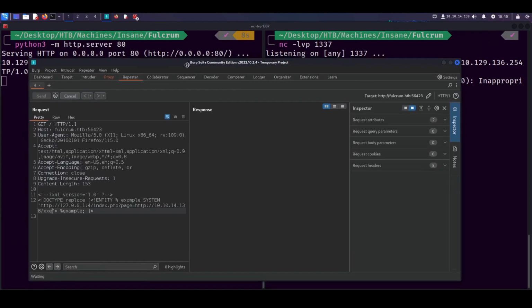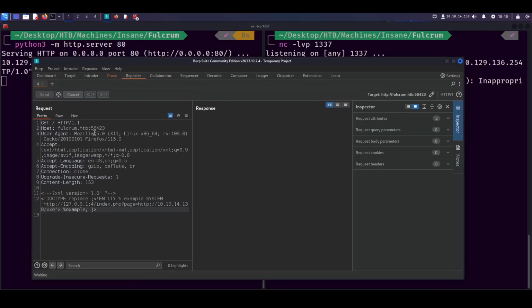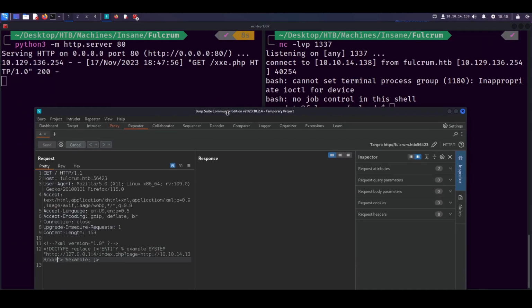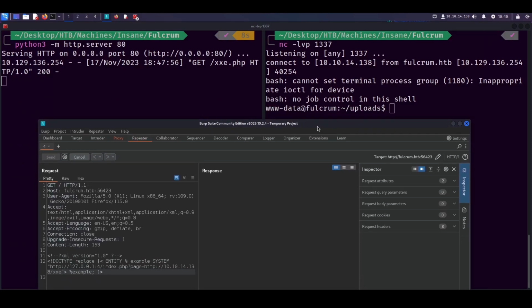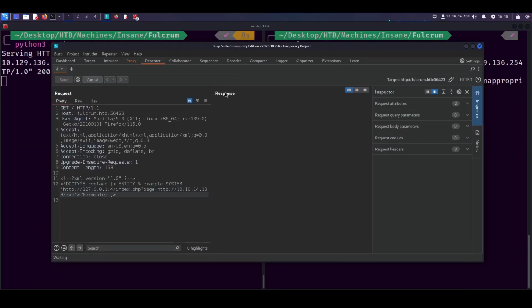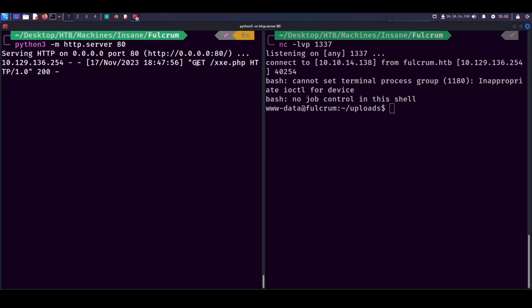So now we're able to do some server-side request forgery. We're making the application server, through this entity injection, send a request to the web server on port 4 on our behalf, and we're even getting it to redirect and bounce over to us. Oh, it autofills. Okay, so we don't even need to specify that it's PHP because it's already expecting a PHP result, so it's going to append .php to the request. So you can see once we sent that, it got XXE.php, and then executed the code that was on that web application, which gives us a shell.